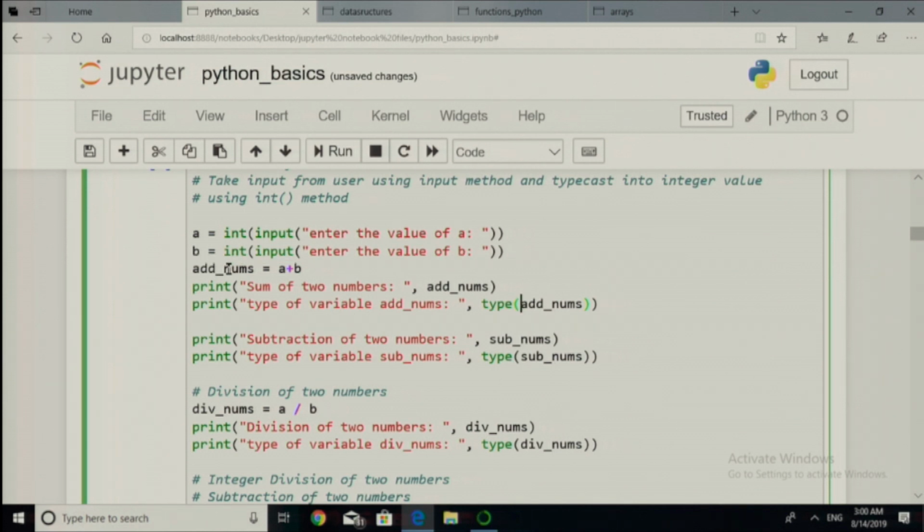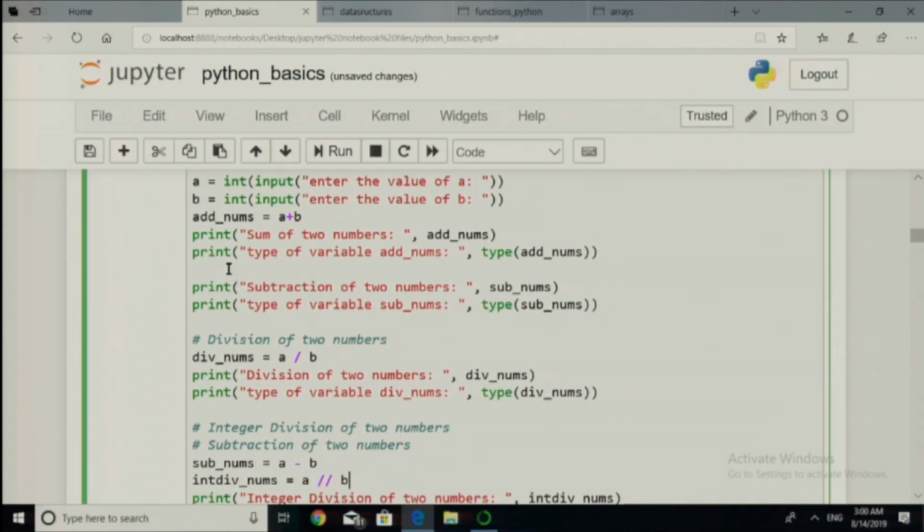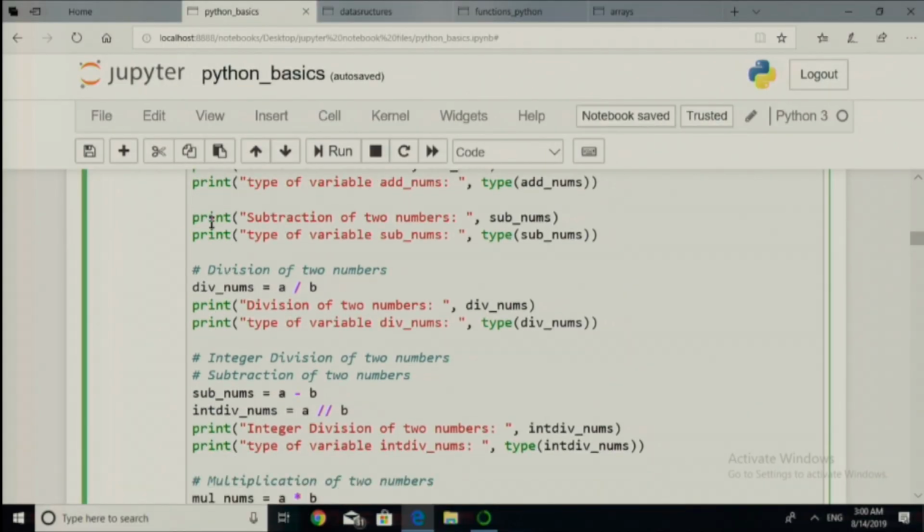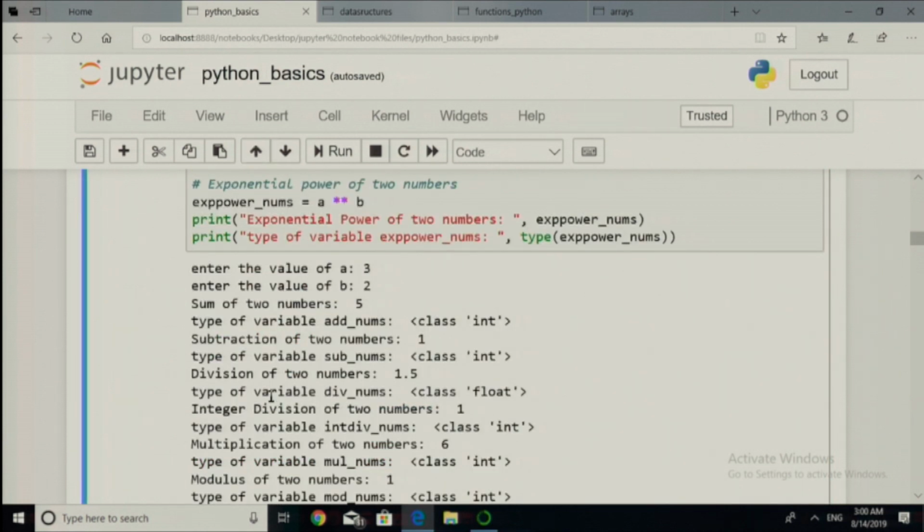On a similar pattern, we have computed the different arithmetic operations between the two variables a and b. Next we have done division between the two, and further we have used the subtraction operator also.